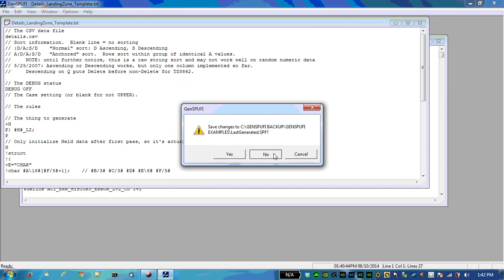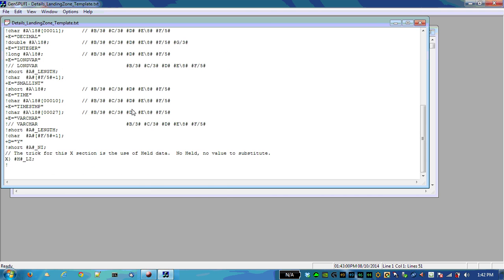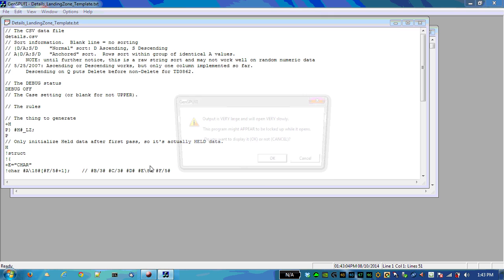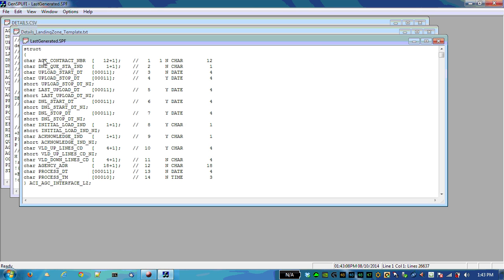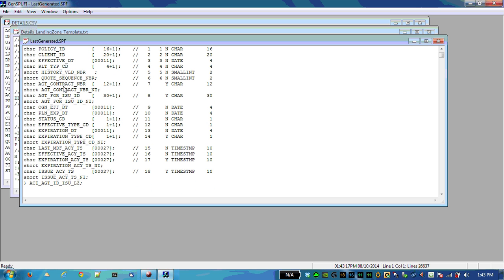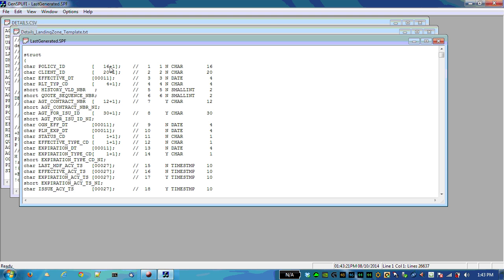Landing zone. This is another thing that was done for C programming. The idea was that a structure to hold the contents of each read from the database was important. So there are these structures that are the chars. There's enough room to hold a char plus the trailing null. A date needs 11 characters. Timestamps need 27 characters. And it indicates which column number it is. And here, way at the end, this is a standard C comment. So it's column 1. The key information is marked here: whether or not it can be null, the type, and then the length.